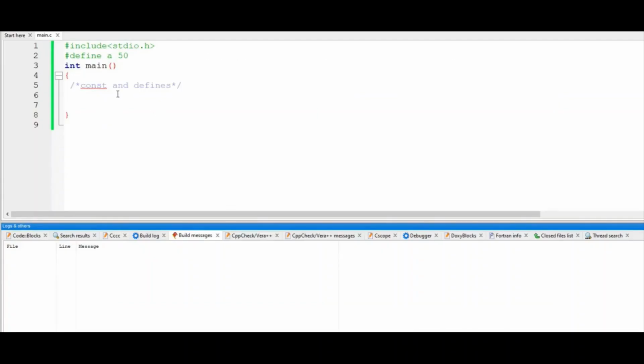Here we'll see an example of const and hash define. Let me demonstrate how to define a const variable: const int a, and then whatever constant value you want to use, you can give here. Let me remove it for the time being and print it so that we know it works exactly like any other variable.